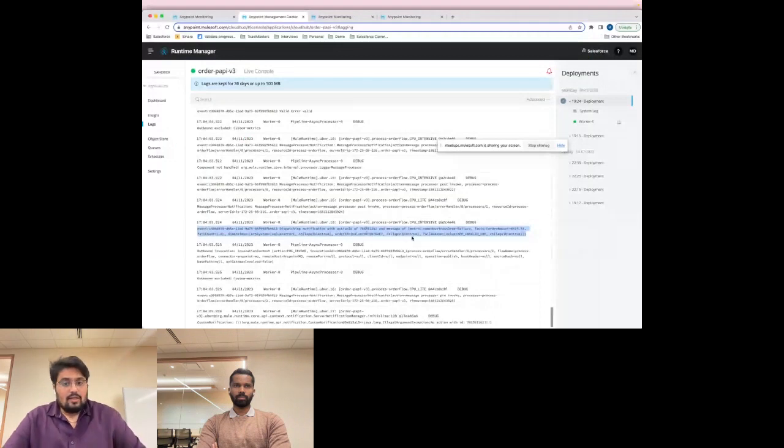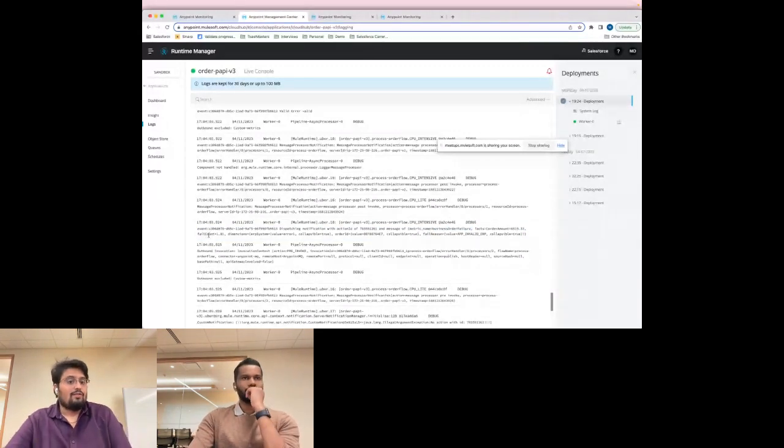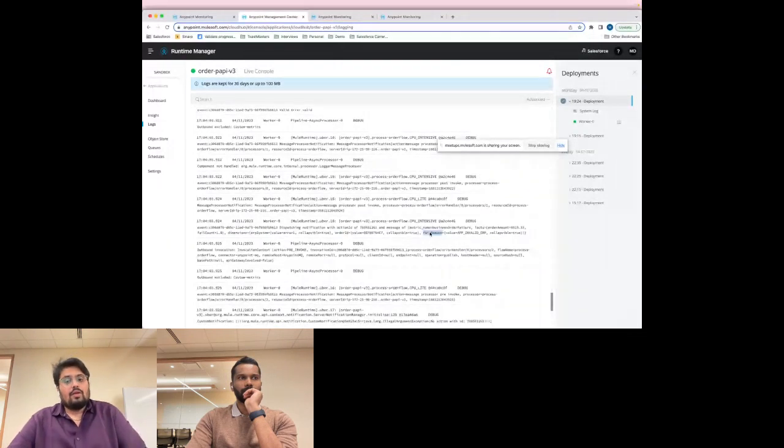Here you can see the metric name, which is business order failure, and facts is order amount. For these facts we have two, one is order amount and fail count, and for dimensions we are pushing ERP system, order ID, and fail reasons, right? So this is how we can track the logs.